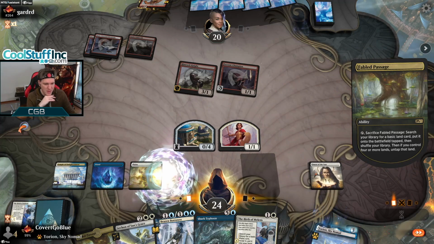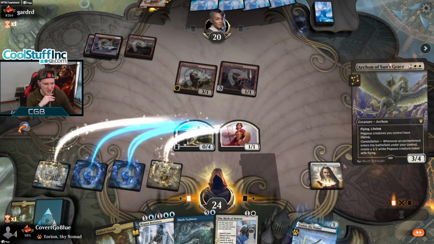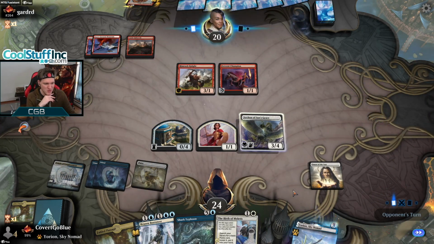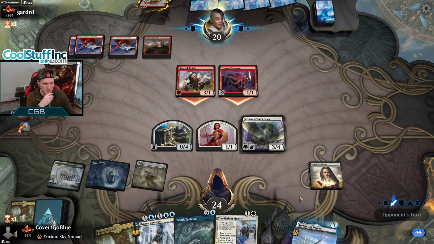Now we will Fabled Passage crack. Go fetch more blue because we can fetch white. We'll play the Archon of Sun's Grace. And we don't want to have to block with it. We want to take no risk on the opponent removing this.